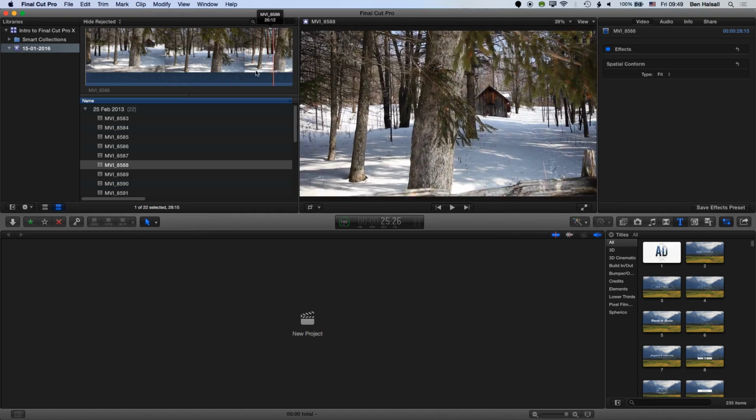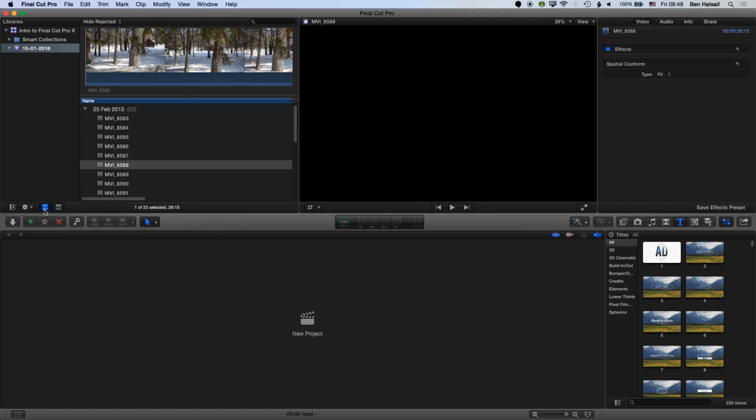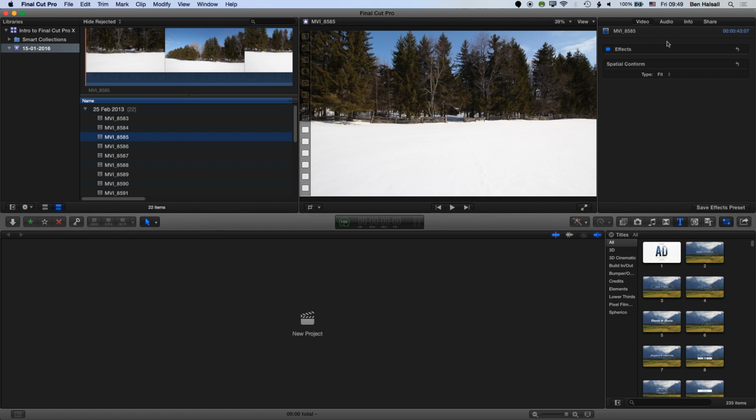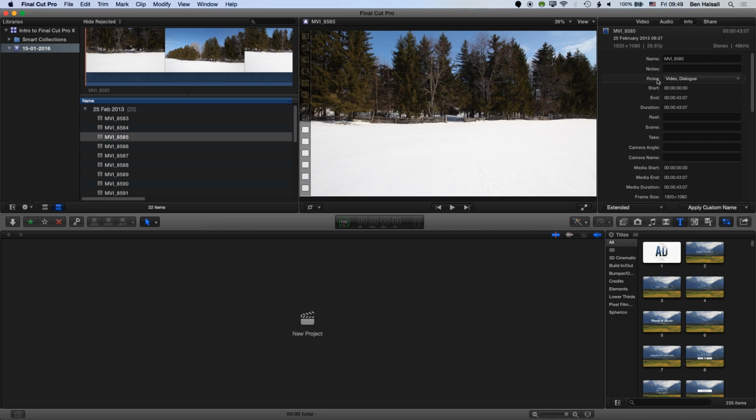We can still screen the clips here, and it really depends on how you like to work as to whether you want to use the film strip view or the list view. If we highlight a clip, we've got our inspector up here on the right, which you can bring up from the window menu if you don't have it up. And in there we can see the info of our footage.